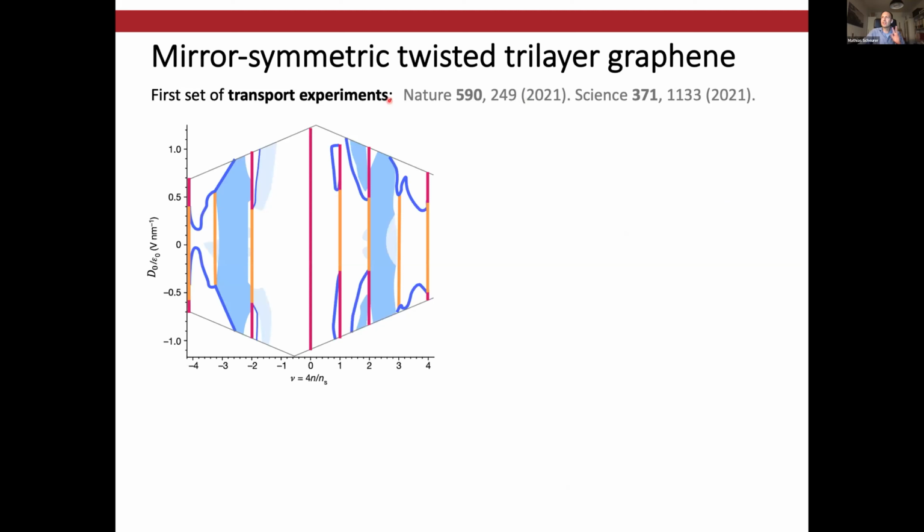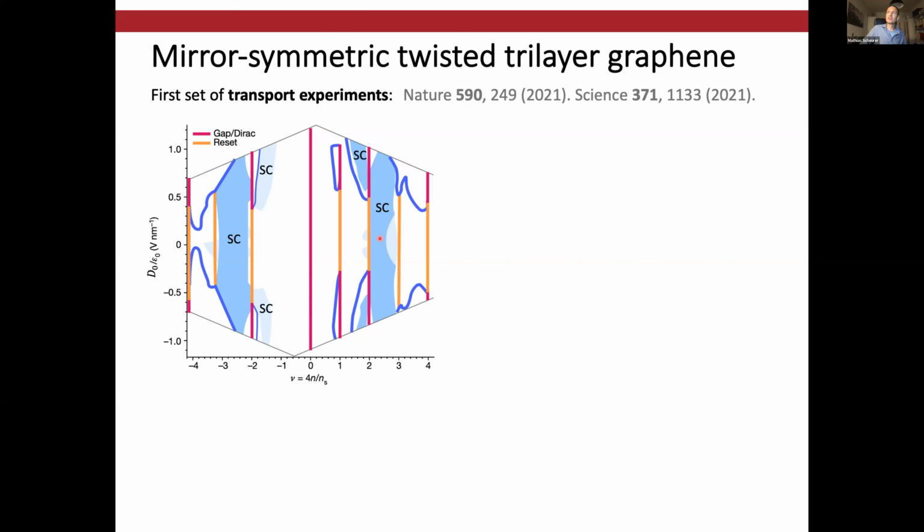Let me here maybe just flash a few key results. So this is a schematic phase diagram that I took from Pablo's paper. One axis here is displacement field. The other axis is electron filling, and so filling fraction. And there are several lines. There are reddish lines, which correspond either to a gap or a Dirac cone. And there are orange lines, which I refer to as reset behavior, which means that if you go from here through here, spontaneously the number of active degrees of freedom in the band structure is reduced. And I will later on provide a possible microscopic explanation of where this comes from.